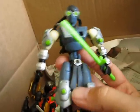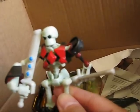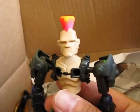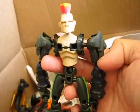But he's more of an infiltration type of Zevos. An unnatural, basically like an undead Zevos figure here. Skulljack, I believe this guy's name is. Of course, I showed you the bug earlier, Bone Cutter here. He was part of a 2-pack as well. There's his wing. Let's see, here's the other half of the 2-pack with that Bio Mecha and vehicle set. I can't remember what this guy's name is. It looks like from Mad Max, though.